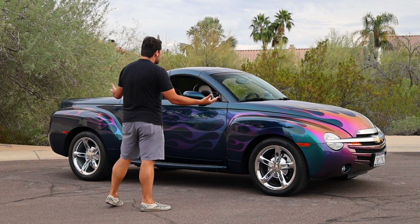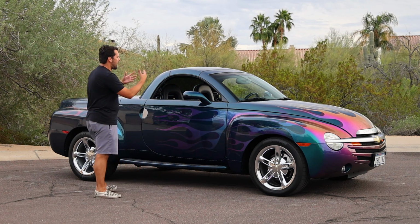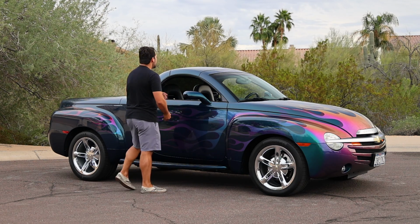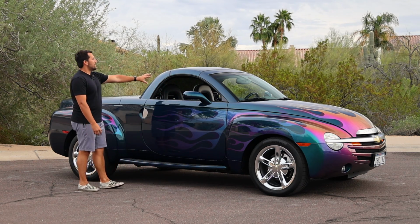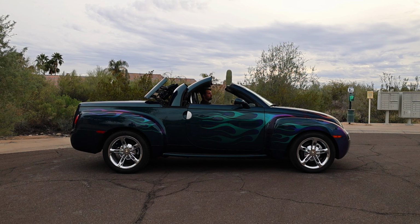Now, perhaps the most important part of this entire truck, you could argue, is its convertible nature. If you come back here, we have these mirrors that look almost like they could have come off the C5 Corvette, and then we have the actual convertible mechanism, which is a powered hardtop. The benefit of having a powered hardtop over a standard soft top is that this is also going to improve your wind noise.